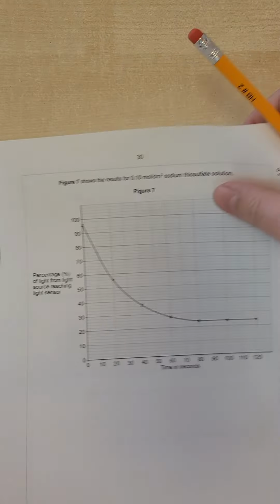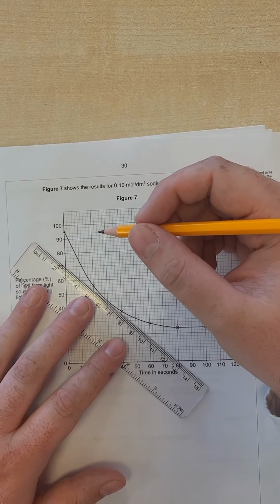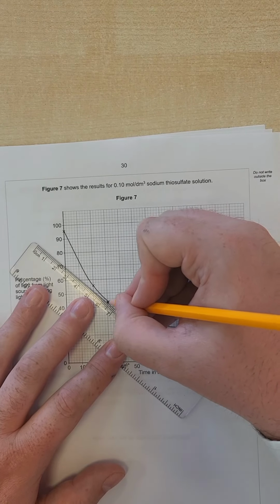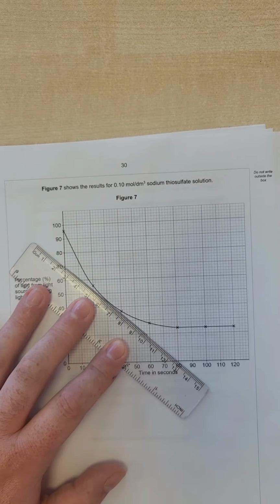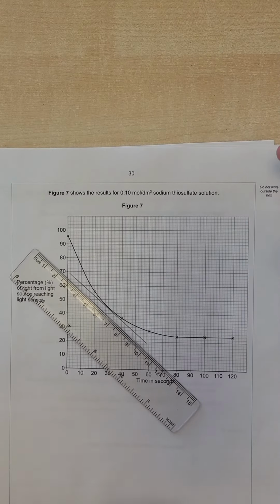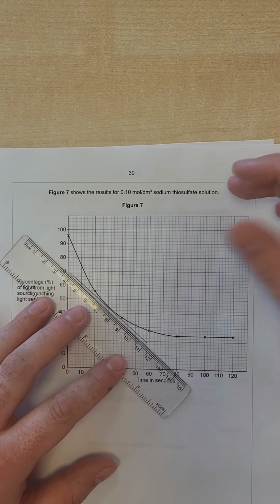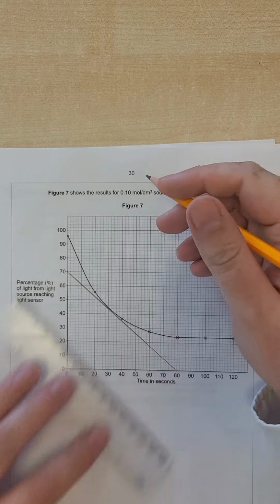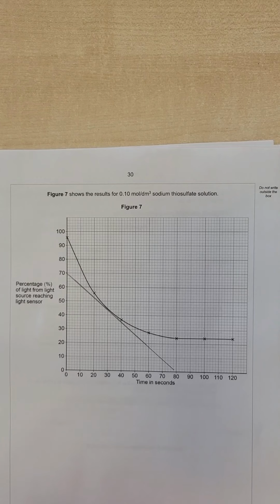The first thing I'm going to do is to draw a tangent at 30 seconds, and a tangent is a line which just crosses our curve, but is a straight line where the only point to touch the curve should be here. So this is where a nice sharp pencil will come in very handy. Okay, so I've drawn my tangent here where the only point it crosses is at 30 seconds. I'm just going to extend that as far as I can so that we can get the best points that we can. The next thing we need to do is to choose 2 points on our tangent to determine the rate of reaction.